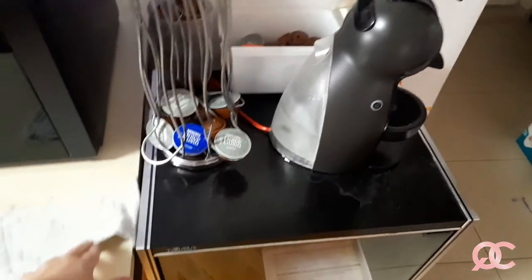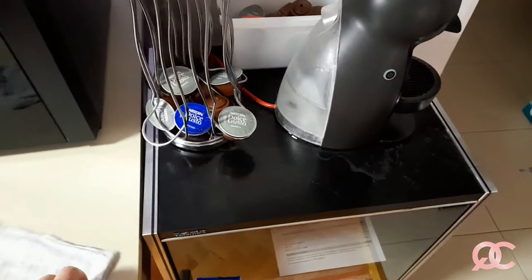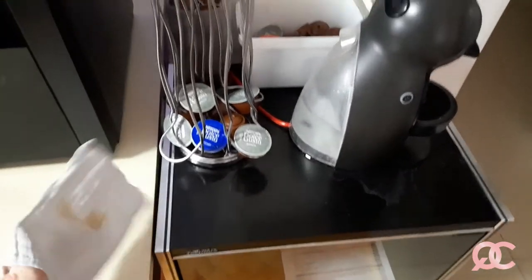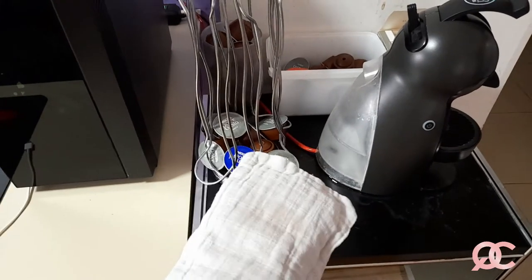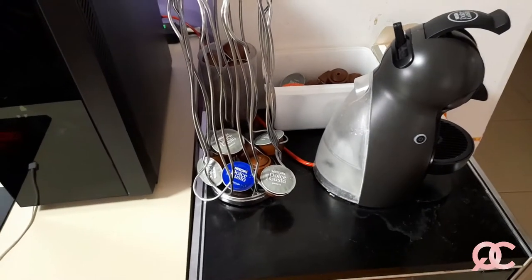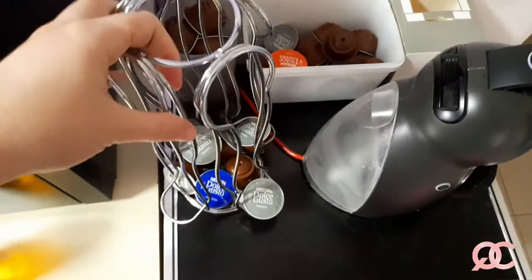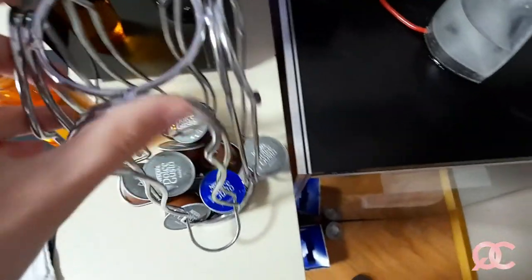I need my little towel for the coffee machine. It is a towel I prefer because it's like a bag, so I can literally put my hand in it. There it is. And I need some plain vinegar. So before I start cleaning, I will just tidy up the mess. So this is my holder.